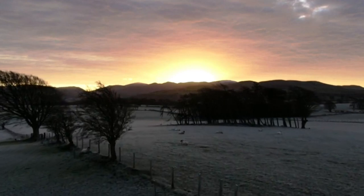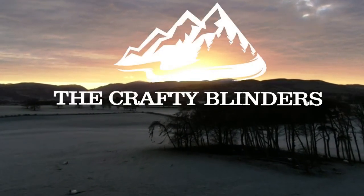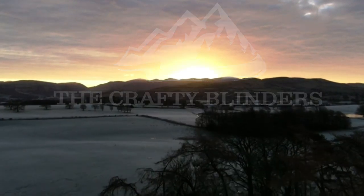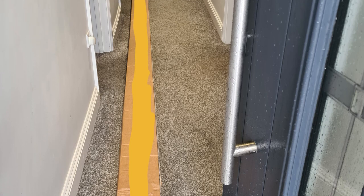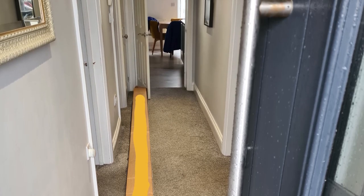I'm Sam and this is the Crafty Blinder van build. And today we're installing an awning onto our unistrut roof rail. We've just taken delivery of a brand new Fiamma 80s awning and it's absolutely massive. It barely fits in the hallway.